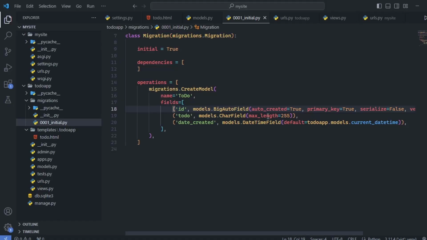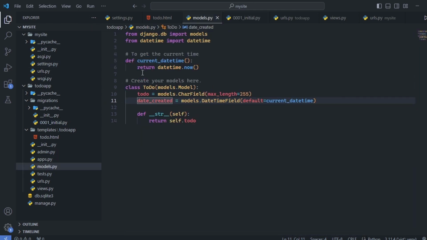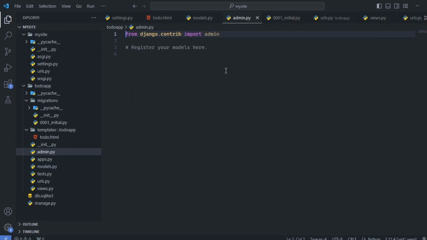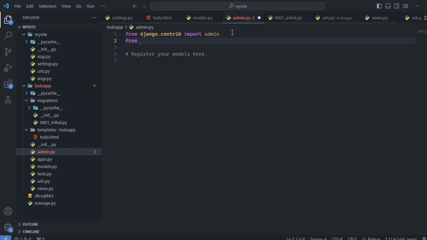That happened because we didn't register it in our admin.py file. Whenever we create a Django model, we have to register that model in our admin.py file, which is under the todo app directory. We have to open it, and here we have to import our models: from .models import Todo.